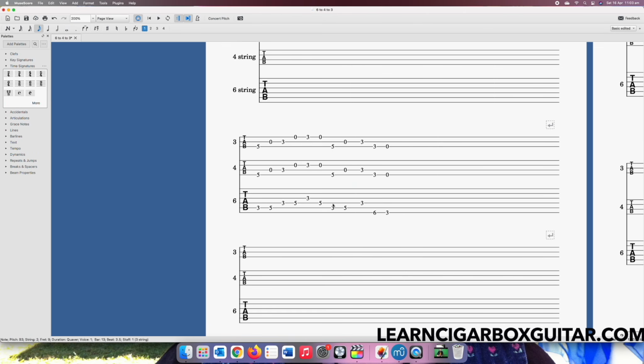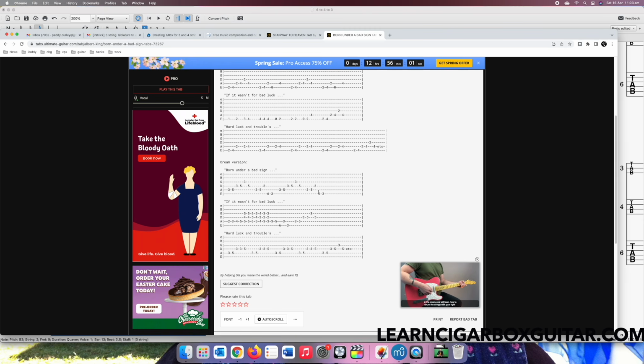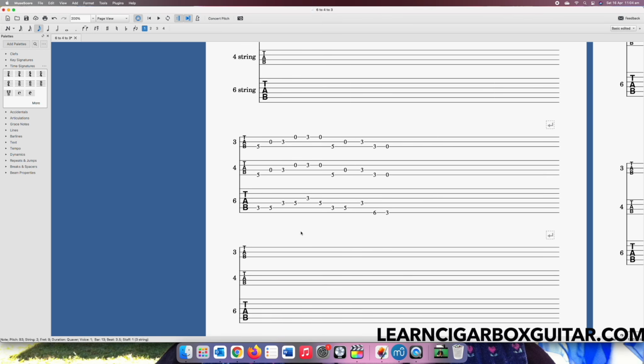But like I say, just to play some simple stuff, if you understand the problems around range, converting a 6-string to a 4 or a 3, and the fact that your tab has limitations as well that you need to address, then it's just a matter of plugging it in and copying and pasting. Get to know this program.